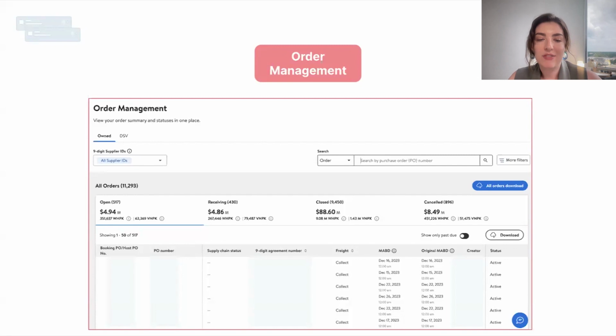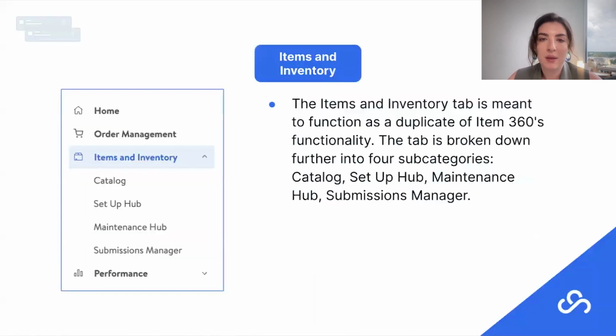And then you kind of have that line information that goes down and can be broken into those different columns. And you can see, you know, the original MABD, the current MABD, what status it is, freight, who created it. So really helpful information and kind of organized a bit cleaner than how the Nova application is today.